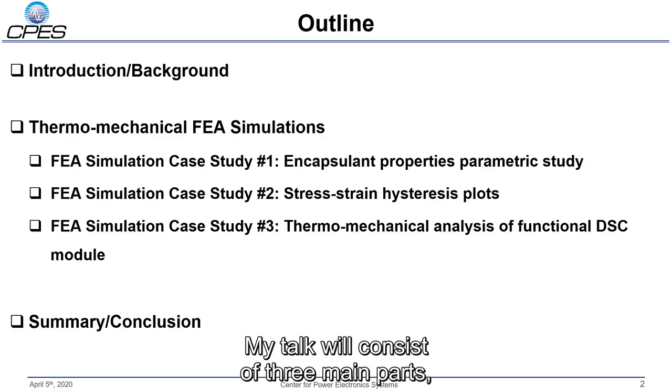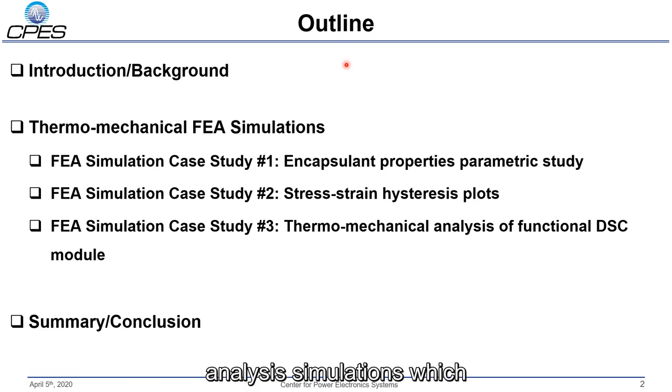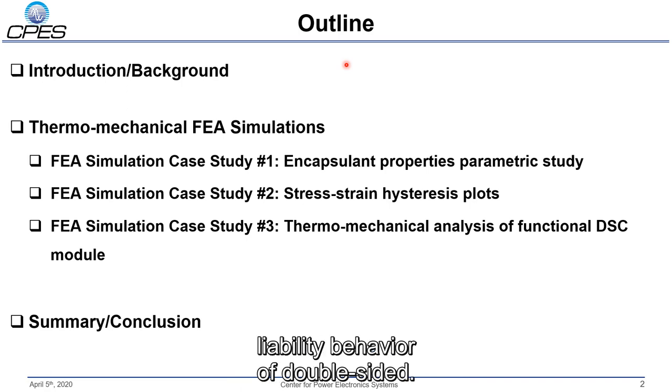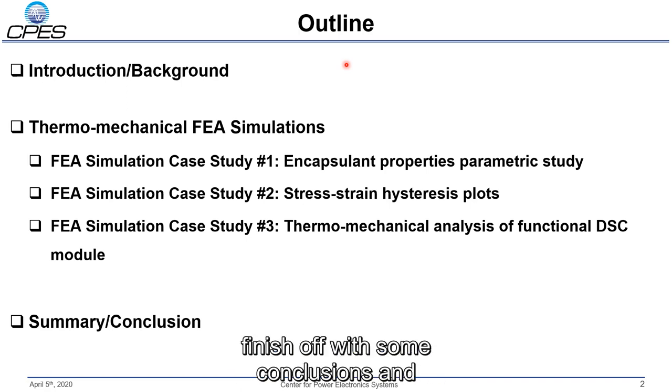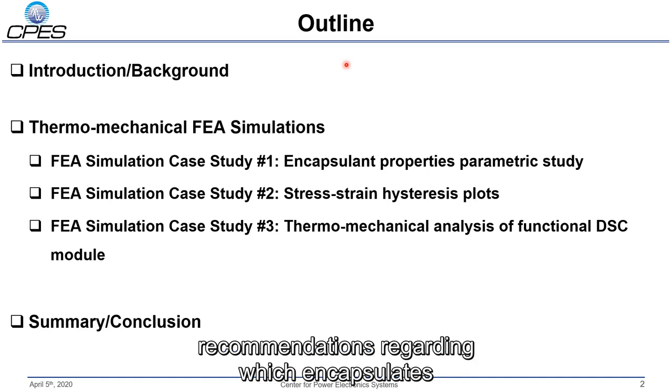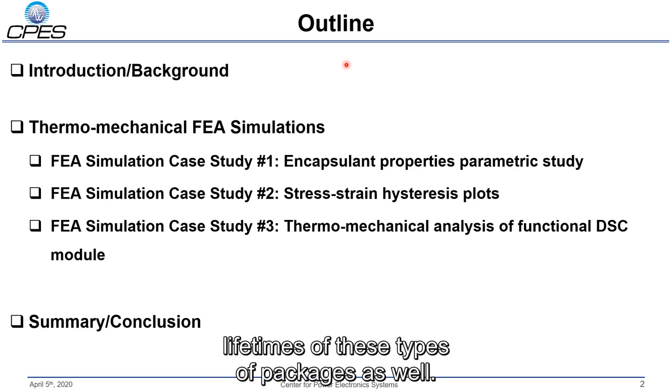My talk will consist of three main parts, starting with an overview of the background and motivation for the work itself, and then moving on to the main content of this work regarding the finite element analysis simulations, which were utilized to evaluate the theoretical thermomechanical reliability behavior of double-side cooled power modules. I will then finish off with some conclusions and recommendations regarding which encapsulants can potentially affect and improve the reliability and lifetimes of these types of packages as well.